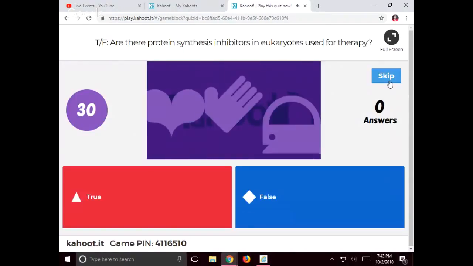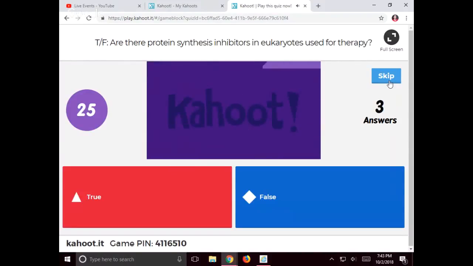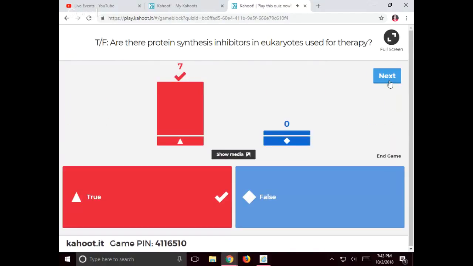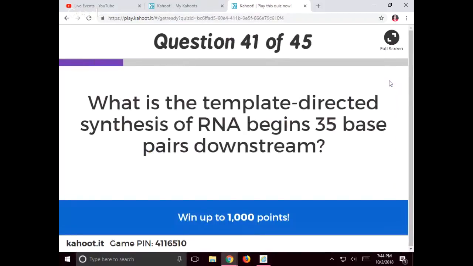Are there protein synthesis inhibitors in eukaryotes that are used for therapy? Yep. So when would you see a protein synthesis inhibitor? Do you guys have an idea? Nope. Good guess, though. Cancer. You want to stop cancer from growing, so we give it a protein synthesis inhibitor or a DNA inhibitor. Usually tumor cells grow at a much faster rate than everything else, so your fastest growing cells end up getting affected, which is your hair, your nails, your skin, the lining of your gut. That's why cancer patients lose their hair, because that grows fastest. They start to have digestive problems, all that sort of stuff. It's useful to know this because we'll see it again later in medicinal chemistry.